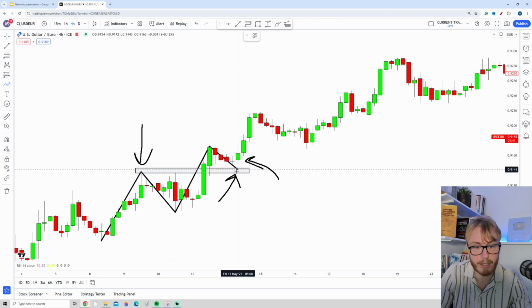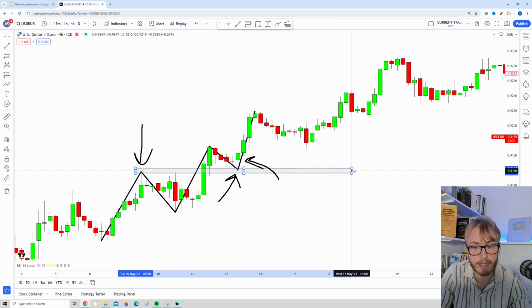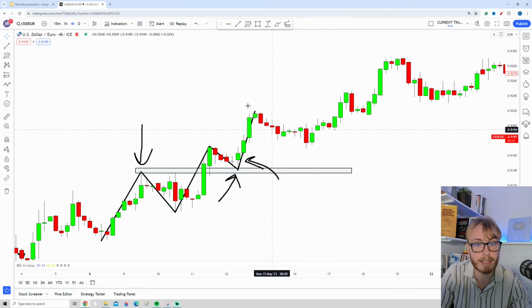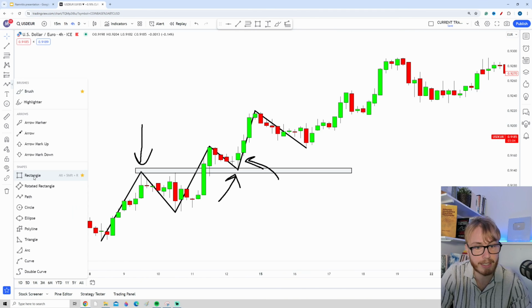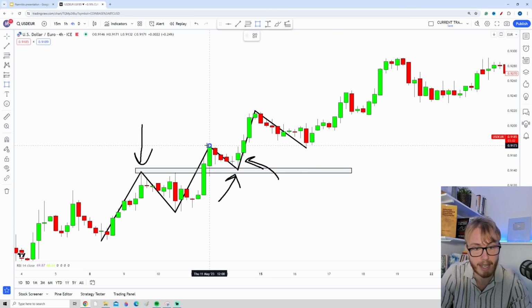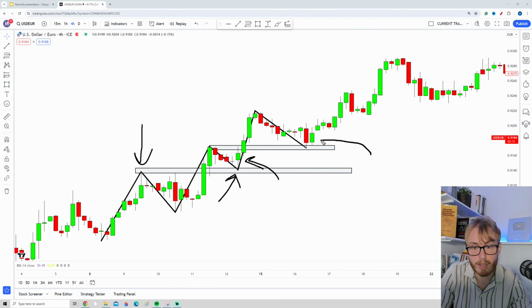Once again, we can look out for the next move. We can see that eventually we saw another impulsive move. And now remember, as long as we are holding this level, the price is still in an uptrend. Eventually, as price usually does, we saw a pullback. And if we take a look here, we can see that the price actually pulled back to the previous high, right? So here we can look out for yet another buying opportunity.